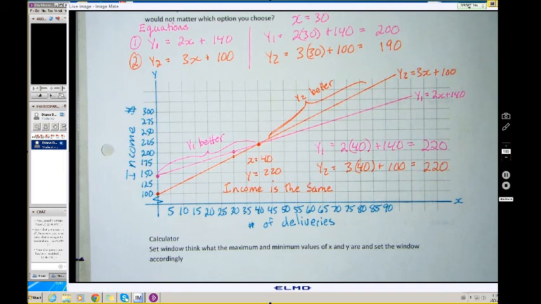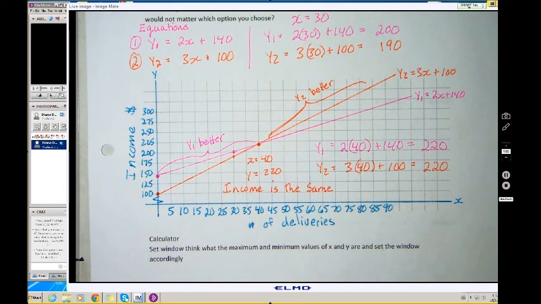Is there any questions on that? So what we're going to be doing is we're going to always be trying to find that point of intersection. It'll solve problems when we get to more problem-based. Like this was kind of a problem, but it'll solve problems that you need to find what x and y should be when you have these constraints put on it, or these equations. When are they equal to each other? Where is that intersection point? Okay, there are other ways to solve for it other than graphing, but we're just going to do graphing in this course.